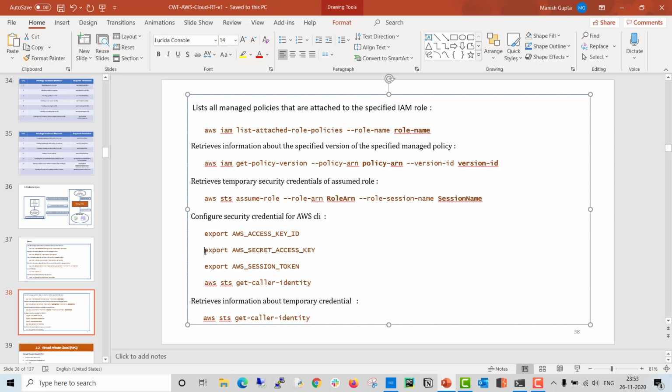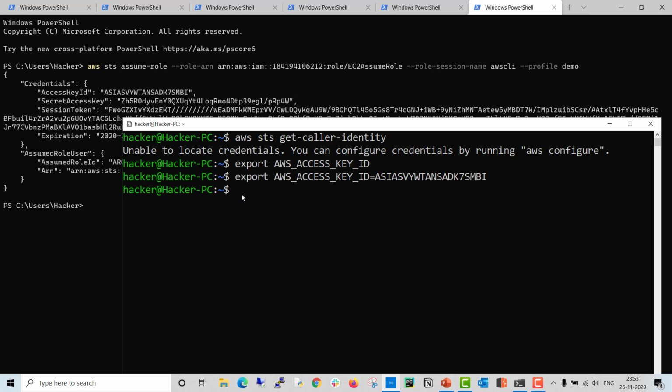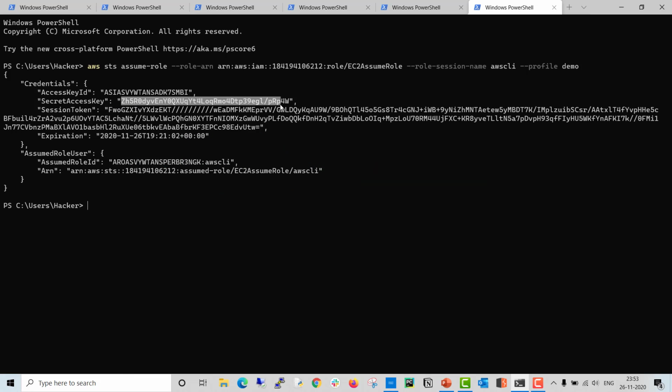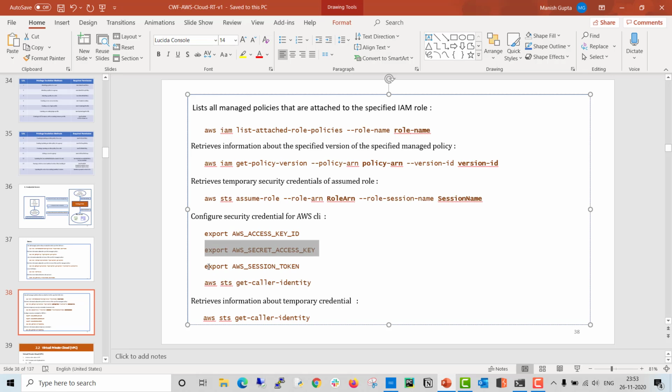Second thing, you have to export the secret. This is the ID, and you have to specify the secret here. Copy the secret from here. And at the end you have to specify the session token.